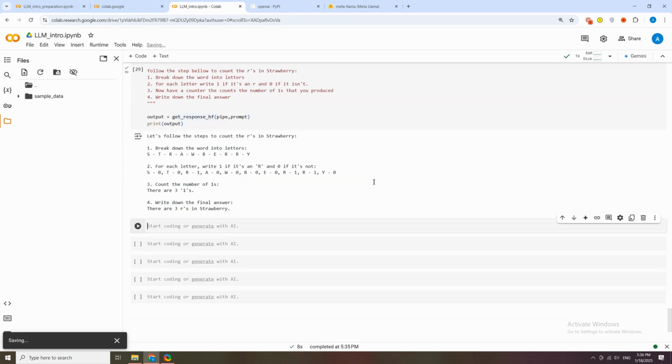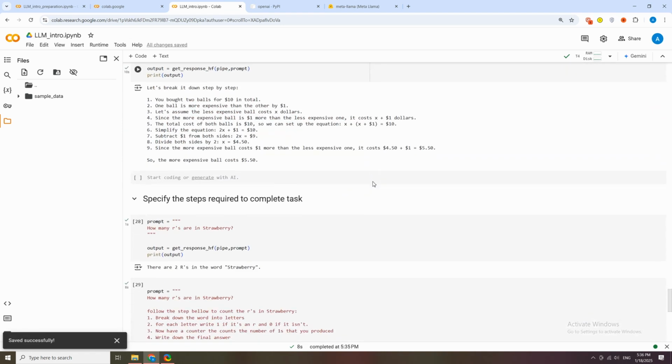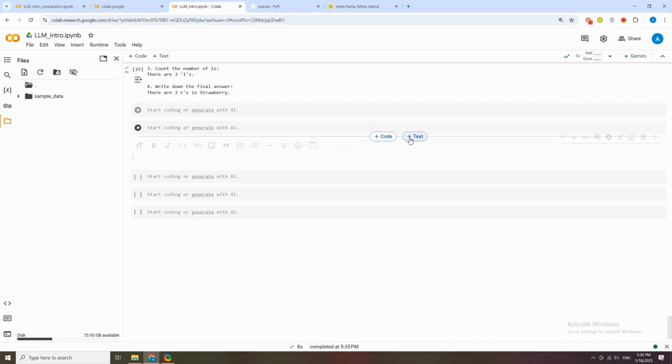Now that we understand how to get better results from our LLMs, we can get into the practical part and use the model in different scenarios and in different NLP problems. So the first thing that we are going to cover is text summarization.